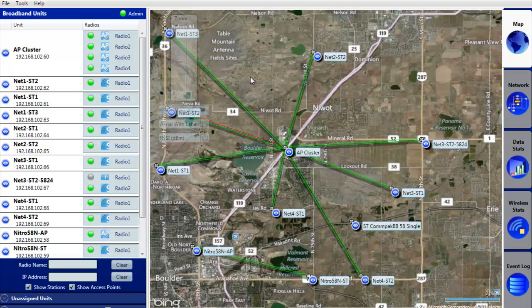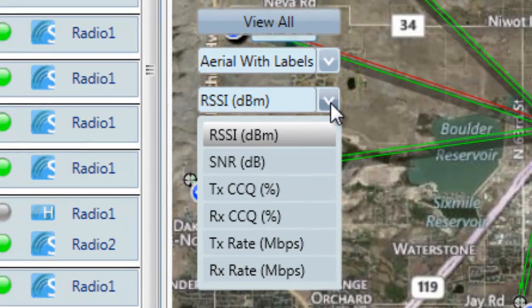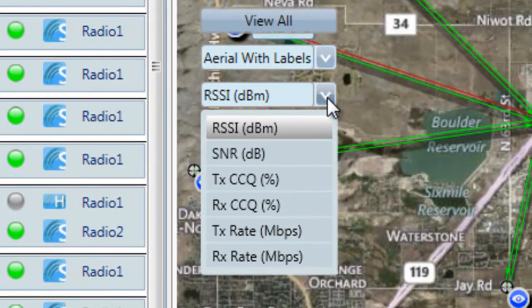Now you'll notice these lines are color-coded. What particular statistics those color codings are related to are selected here from this menu. So right now, as you can see, we're looking at the RSSI, the Receive Signal Strength Indication, for all of the radios in the network.